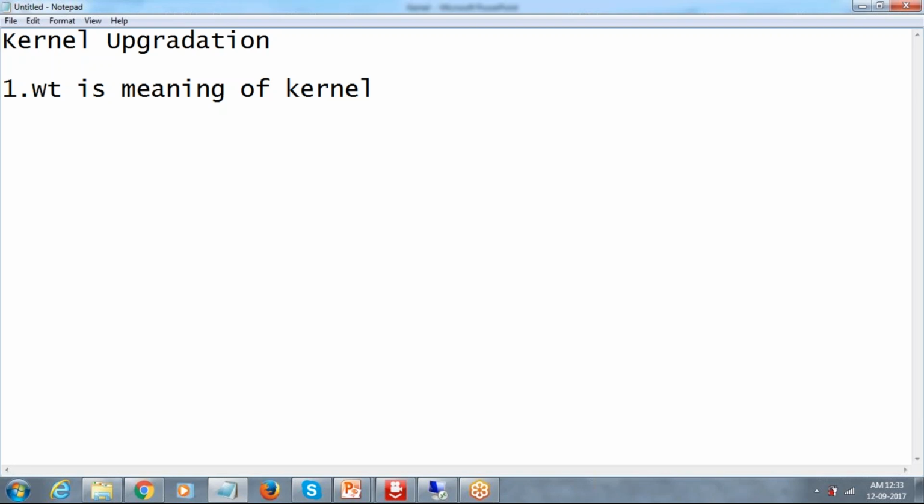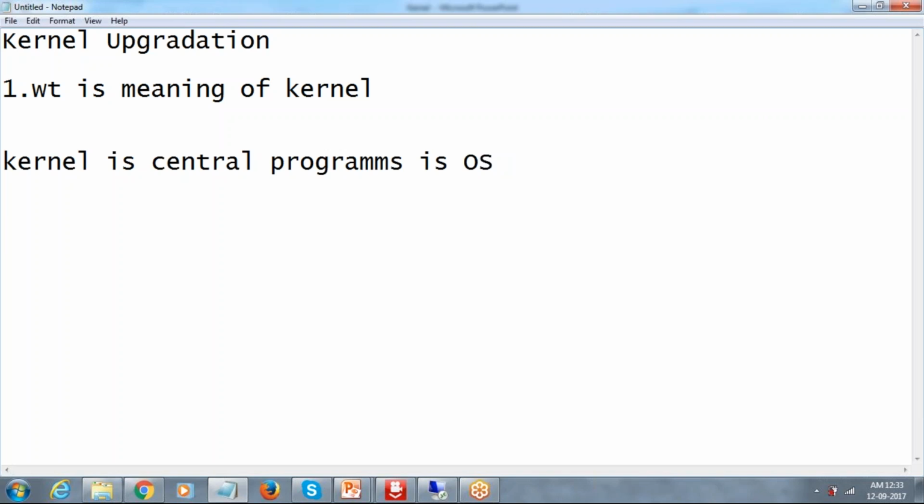Yes, exactly. In a simple definition, the kernel is the central program of your application files. In your operating system, the central program of your operating system.